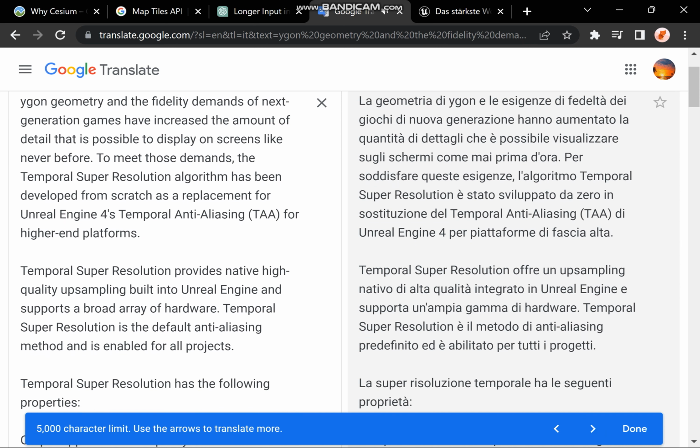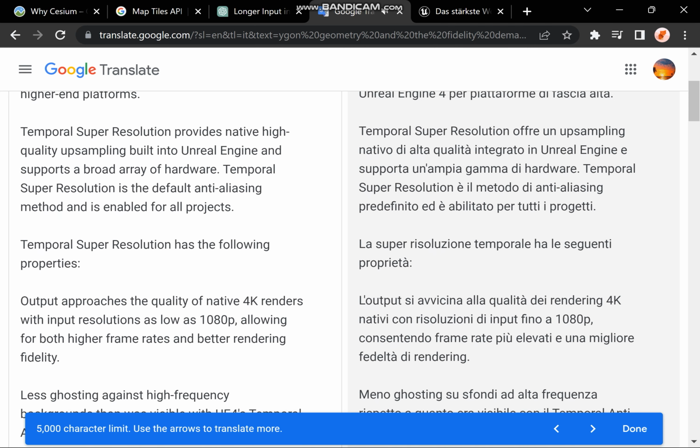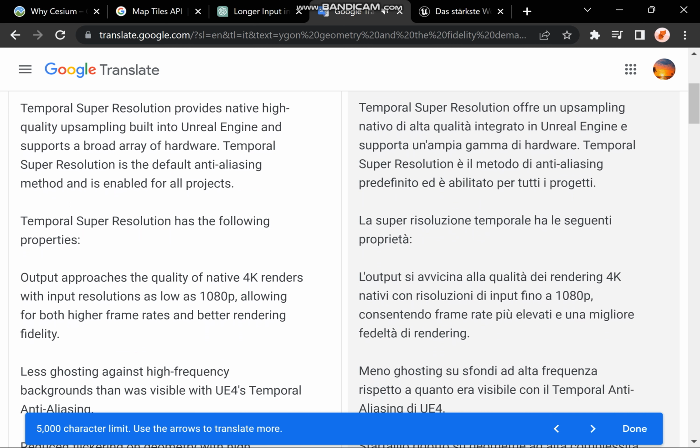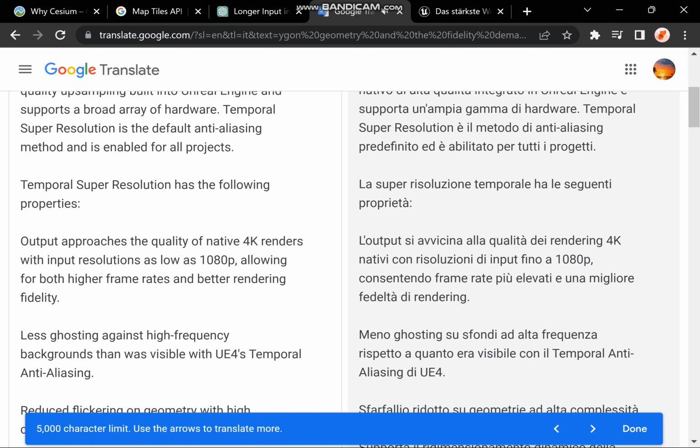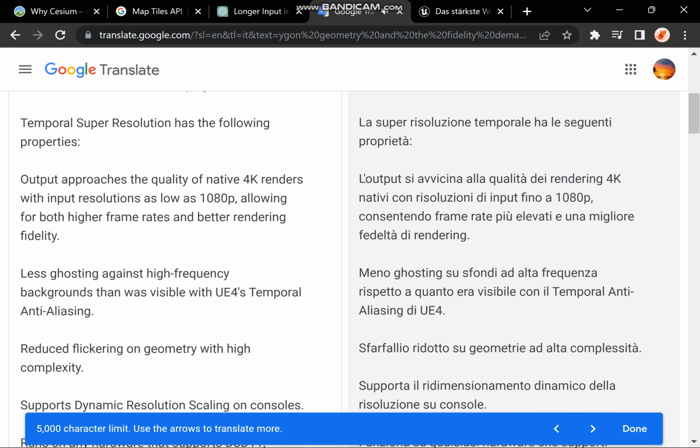To meet those demands, the temporal super resolution algorithm has been developed from scratch as a replacement for Unreal Engine 4's temporal anti-aliasing (TAA) for higher-end platforms. Temporal super resolution provides native high-quality upsampling built into Unreal Engine and supports a broad array of hardware. Temporal super resolution is the default anti-aliasing method and is enabled for all projects.